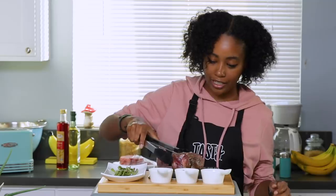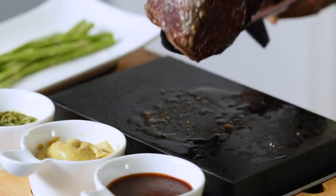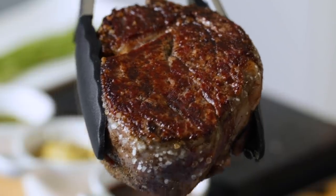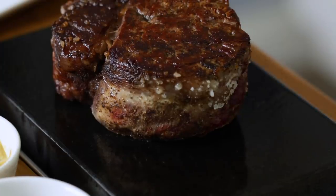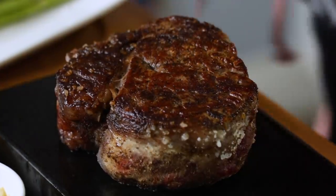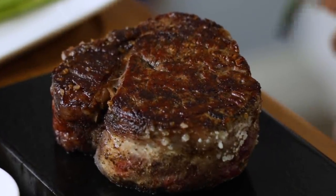Usually when you flip your steak for the first time in a cast iron, you get that really nice crust. Let's see what we get here — it's been about five minutes. Oh wow, look at that! That looks beautiful. The instructions say this thing will stay sizzling hot for about 20 to 30 minutes, but it'll still be cooking for 40 to 50 minutes after you take it out of the oven. The sizzling moment is only good at the beginning, but you don't have to reheat it every 20 minutes. So far, so good — I'm feeling pretty hopeful. The top of this crust looks super great. Let's see what happens on the other side.